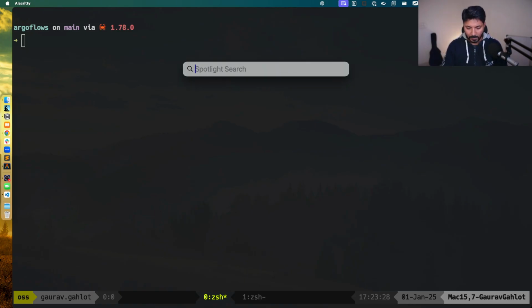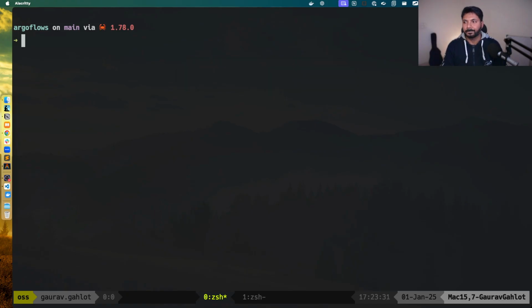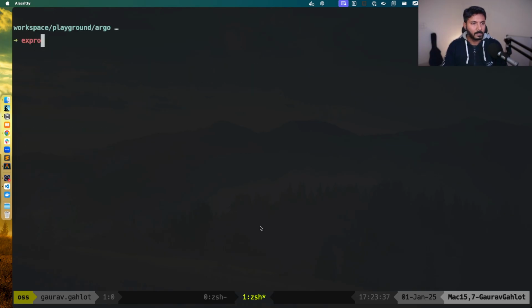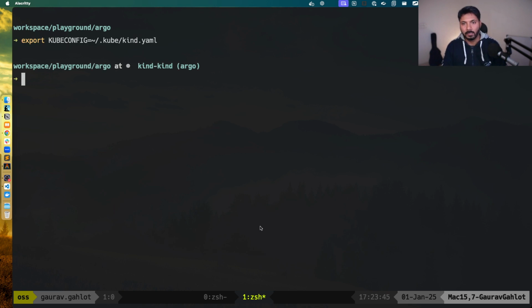To start with, let's start Docker, which is just coming up. I'll set the kubeconfig as kind, and I don't think I have a cluster.